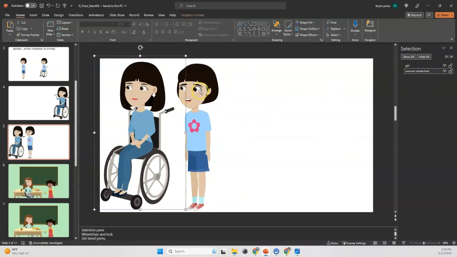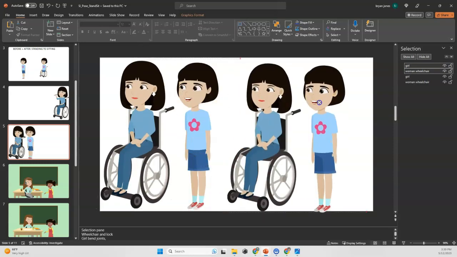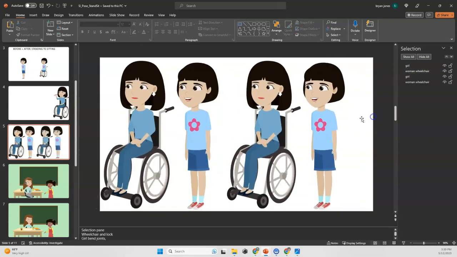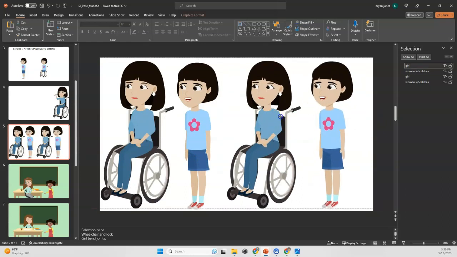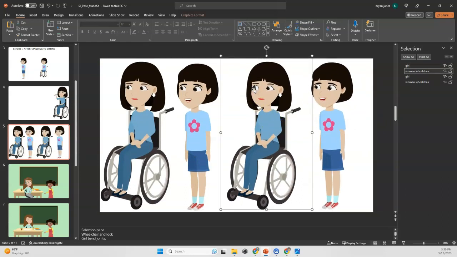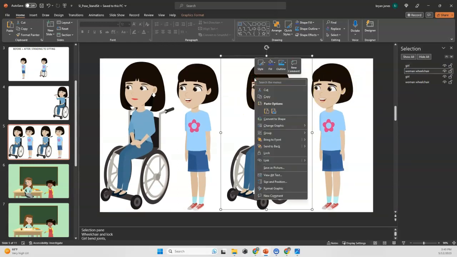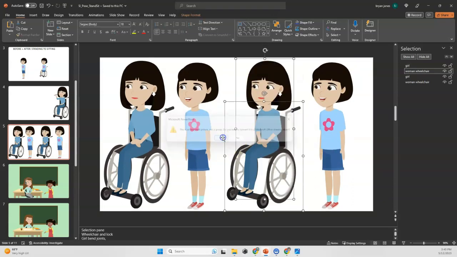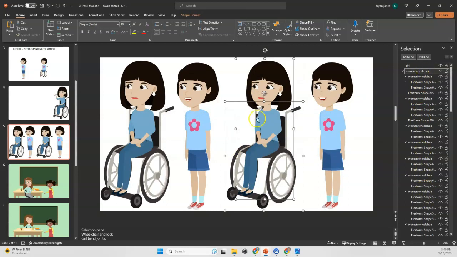So I'm going to go ahead and Ctrl-click so it's both of them, and I'm going to press Ctrl+D to duplicate these. And this is what I'm going to work on here. So let's go ahead and start right here, and let's just get the wheelchair as a separate element. So I'm going to unlock the power of the SVG and right click and go Group, Ungroup, and then say yes, and now it's all the different shapes that make up these elements.